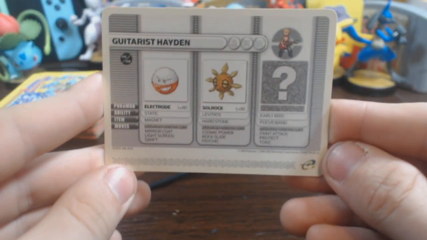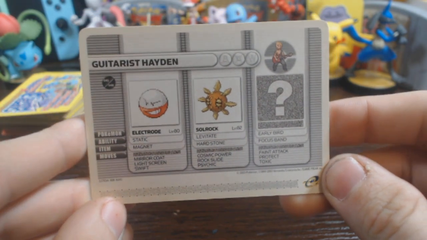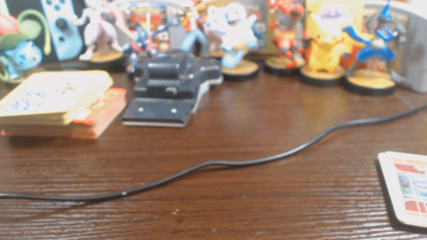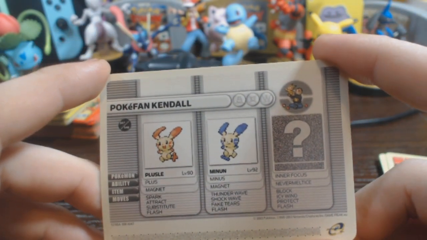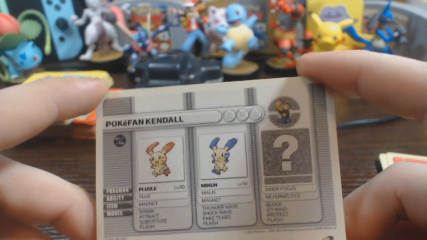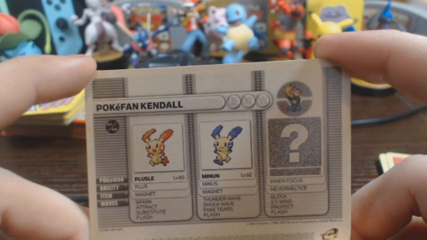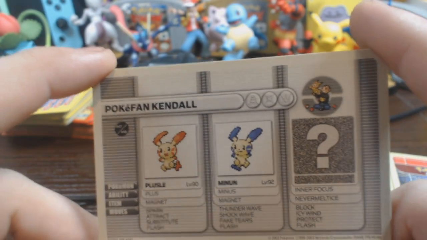Almost out of cards here. Electrode. Solar Rock, which I'm surprised wasn't the mascot of Sun and Moon. I hope those Pokemon are just naturally findable, like the Sun and the Moon Pokemon. Plusle and Minun. Every gen has to have an almost Pikachu. Also, these two were considered to be almost characters for Brawl, if I recall.